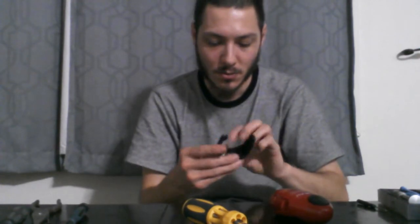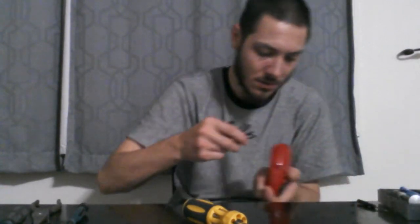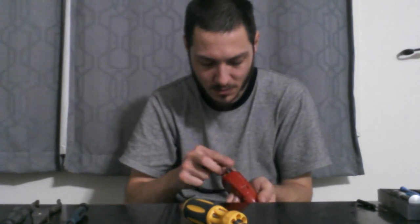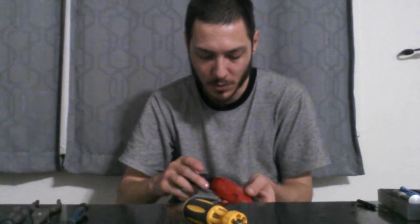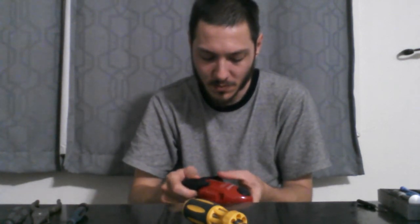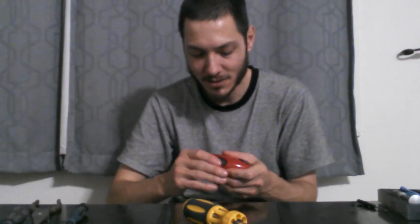See, that's all in really nicely. So we're gonna put our screws back in. Or sorry, put the battery piece back on. And I'll put the screws back in. All the screws are back in. All back together the way it should be. Alright, moment of truth.